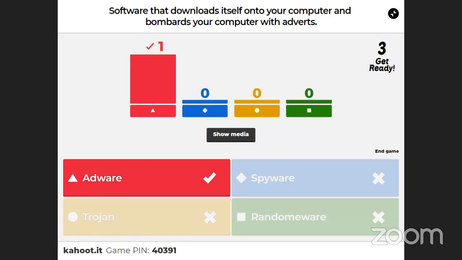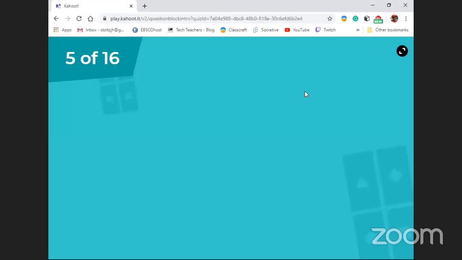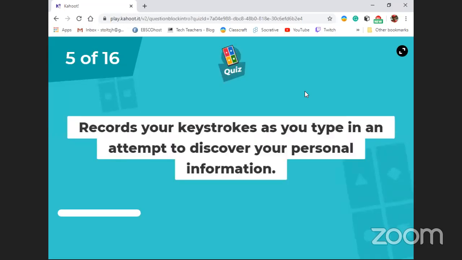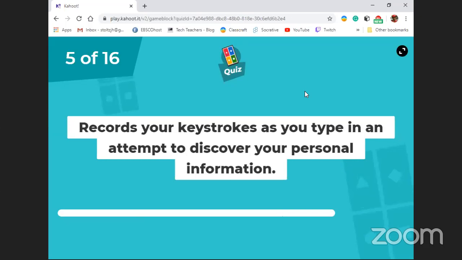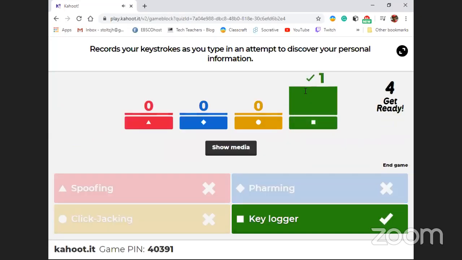Okay, that's adware. Next: records your keystrokes as you type and attempts to discover your personal information. Yeah, that's correct. That's a keylogger.